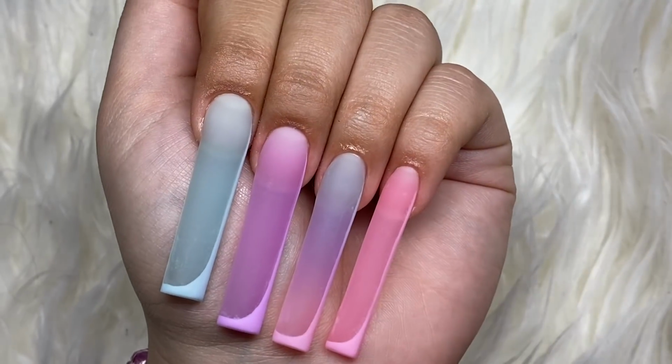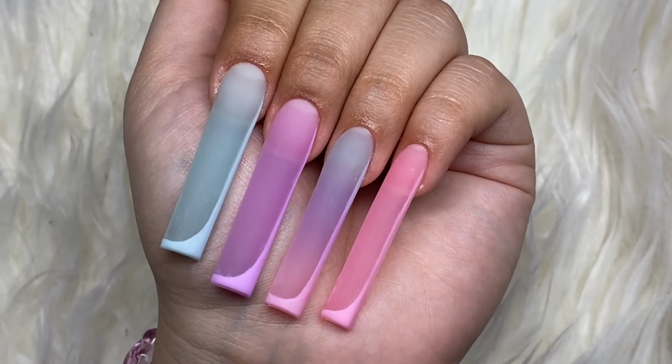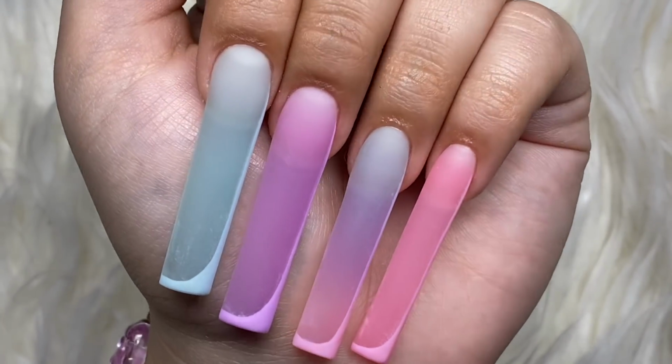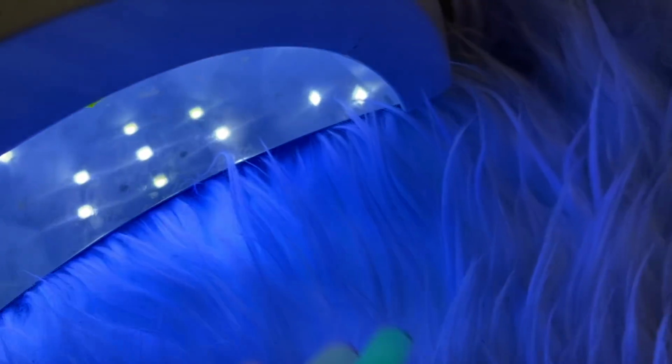I feel like if you're into these glow-in-the-dark kind of colors, a little bit sheer, then it would be okay to give this polygel kit a try. Overall, I don't think it's a bad polygel kit, and I do like how the nails turned out, except for, you know, a couple of little mess ups.